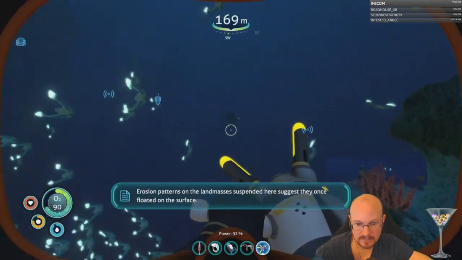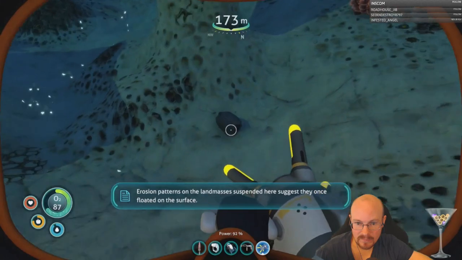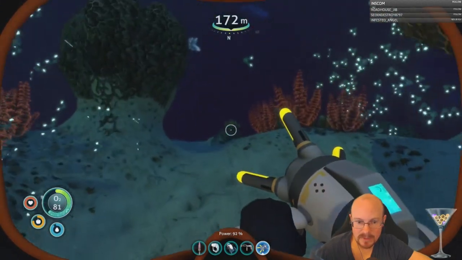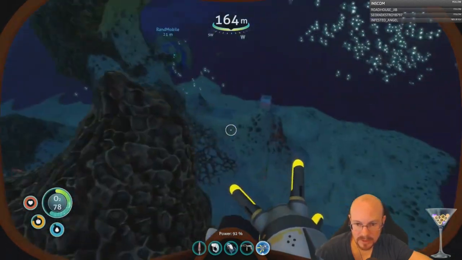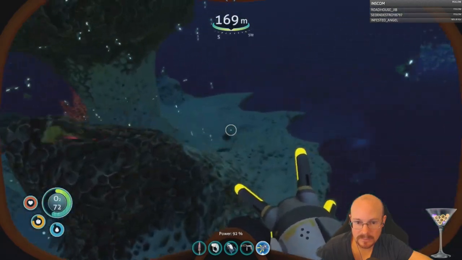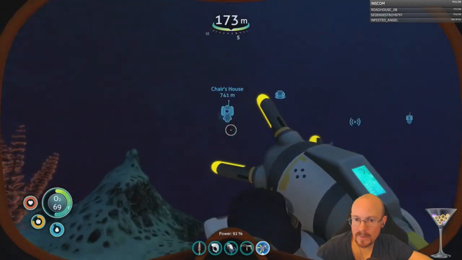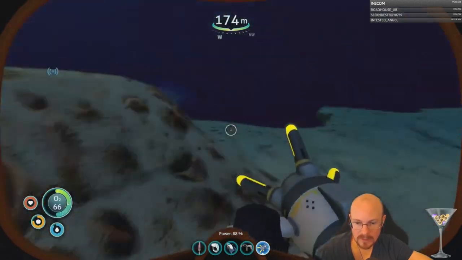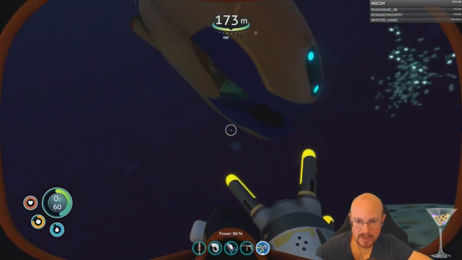Erosion fragments of the land masses suspended here suggest they once floated on the surface. Alright, lithium and diamonds. That's what we're looking for. Don't really need quartz. I'll grab a little bit though. It's fine. Diamond, okay. I should explore that while I'm here, too. Let's go ahead and get it done.